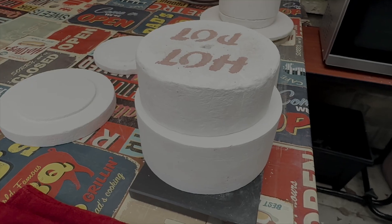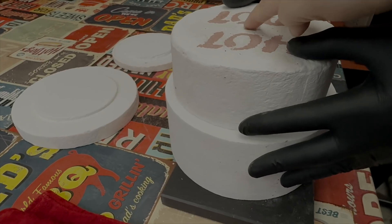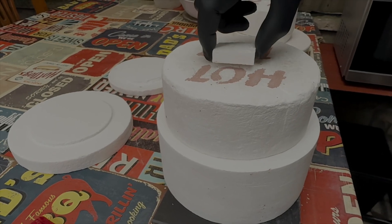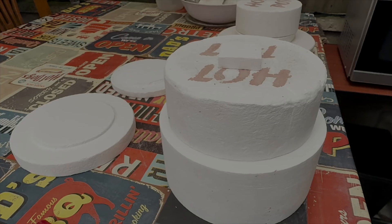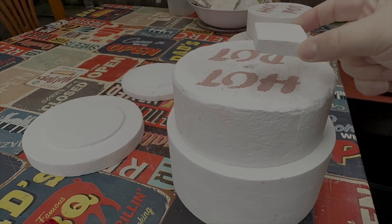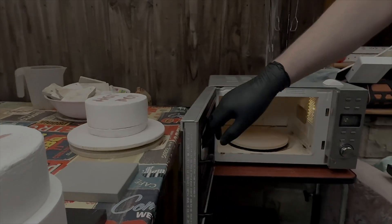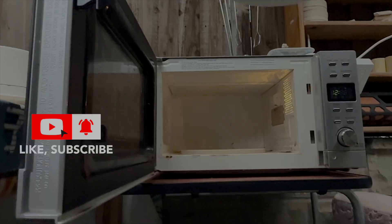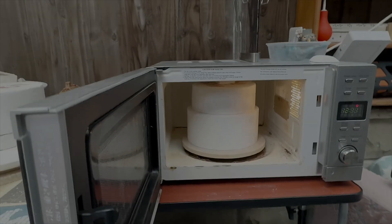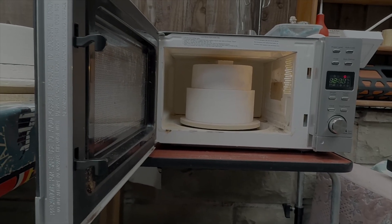You want to avoid leaving the holes uncovered, because the kiln reaches almost the top of the microwave and you don't want anything to melt. So I have a little piece of ceramic fiber and I just put that over the hole, and then nothing melts. The bottom hole doesn't matter because I have a kiln shelf in there covering it. That's basically how we do bigger items.